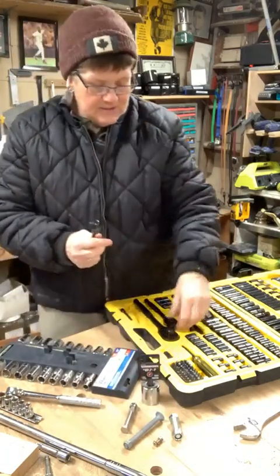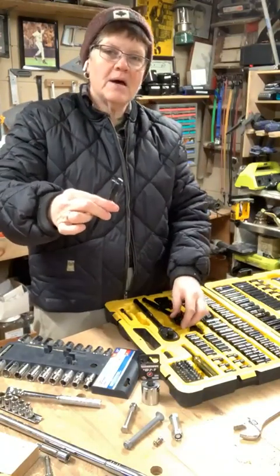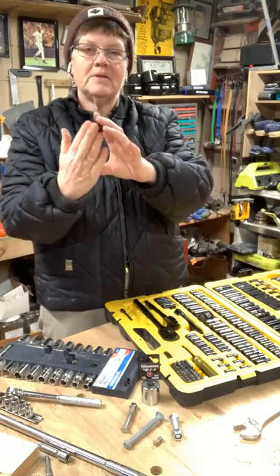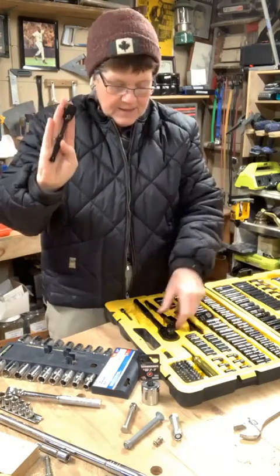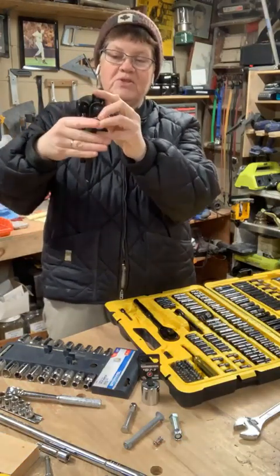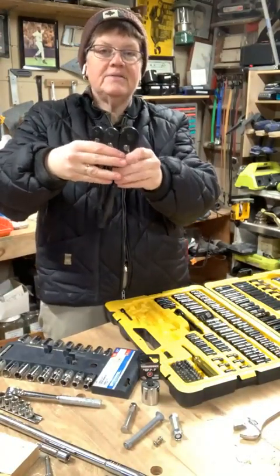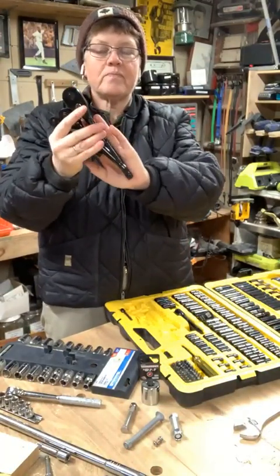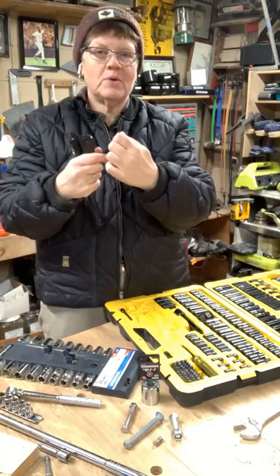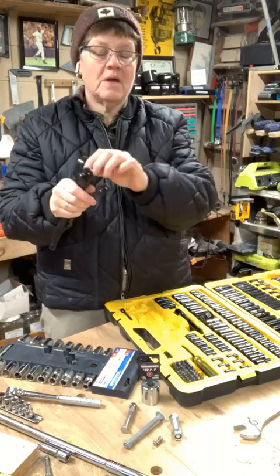If you look at these three socket sets, I shouldn't have worn black today, I apologize. You've got a little wee one that is less than the size of the palm of my hand, then you've got another one that is about 2 inches longer than that, and then you've got another one in this set that's even longer than that one. What they have on the head are different size turning points, and that is the drive of the socket.